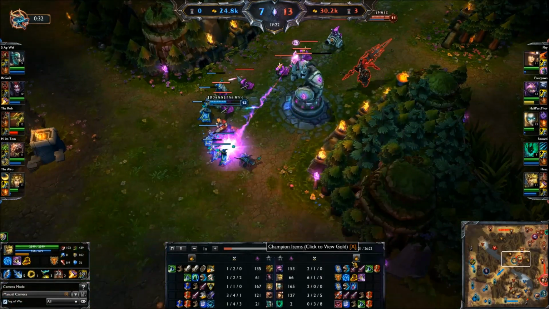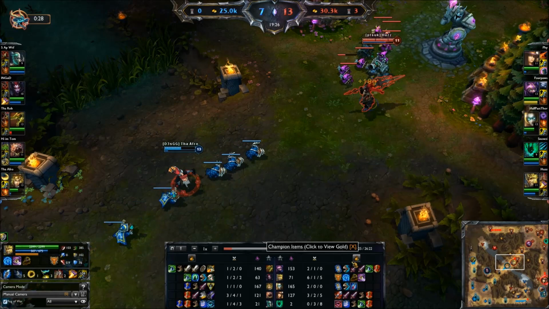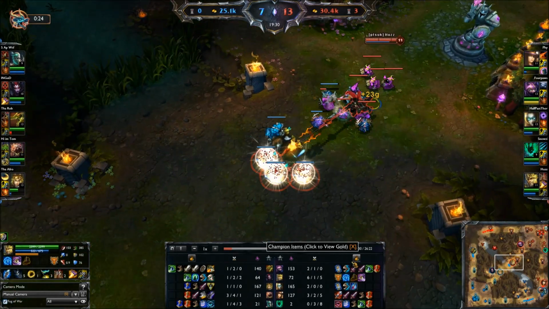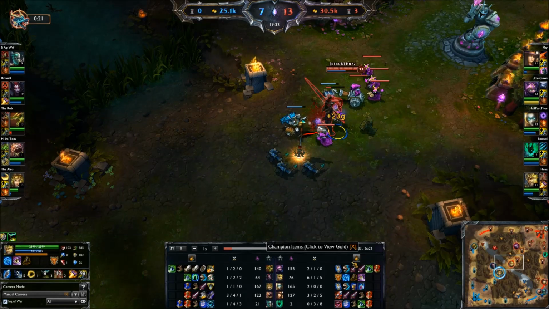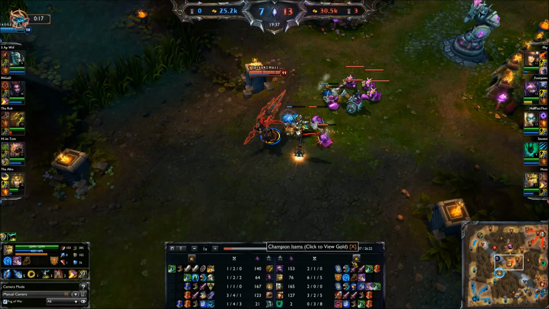So yeah, I always recommend getting them. Anyway, Ezra's quite low on health, so I was probably looking for the kill, but I just think, oh, CS, so I'll get that instead. As you can see, my damage is fairly high right now, without even building many damage items, and this is one point I want to make.